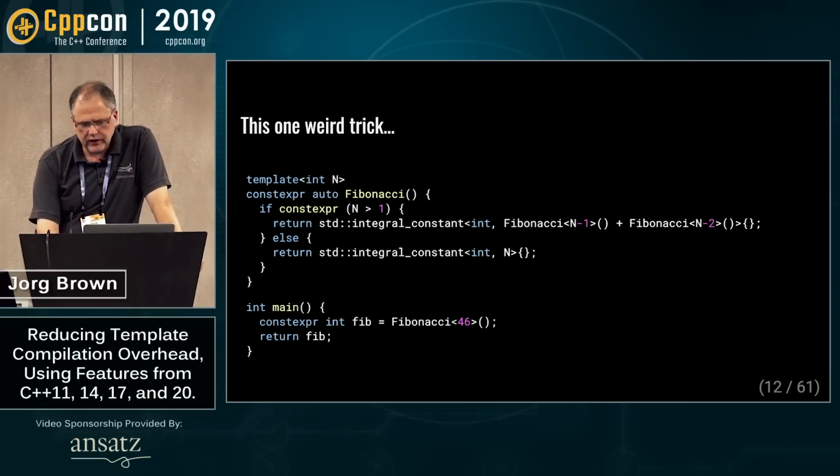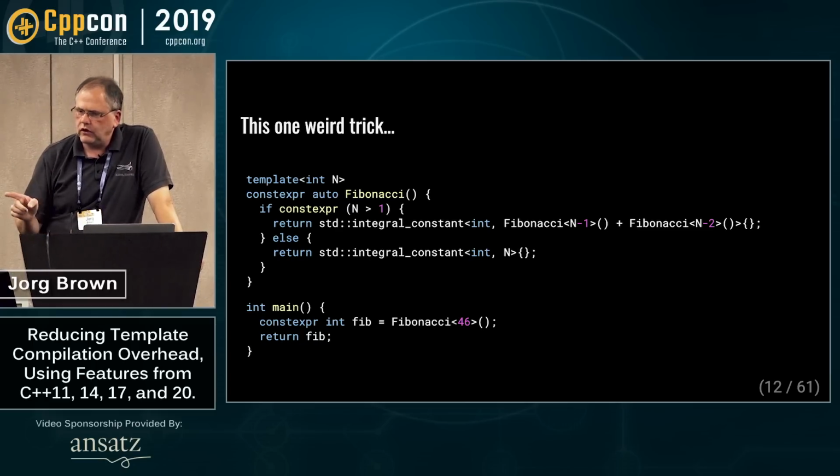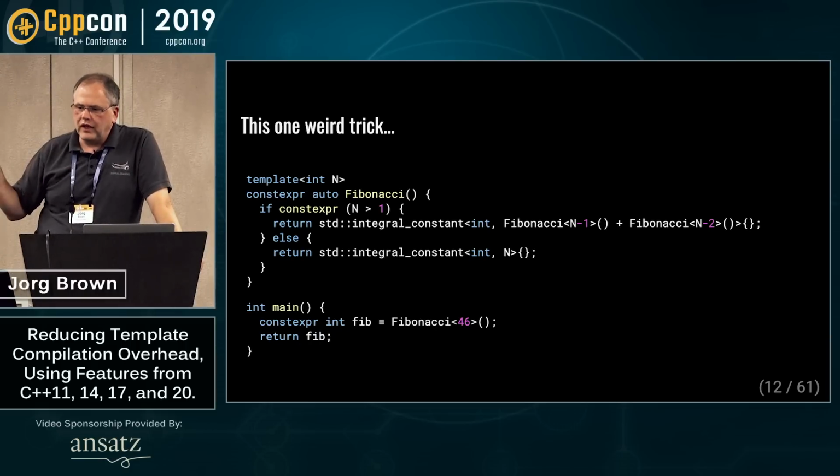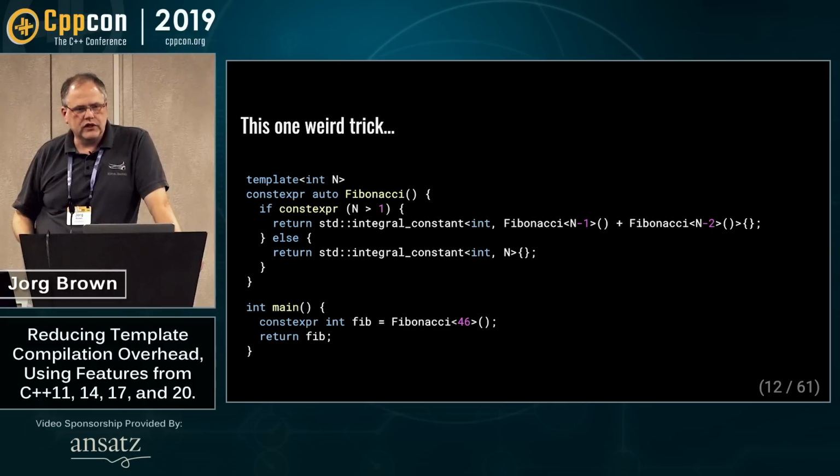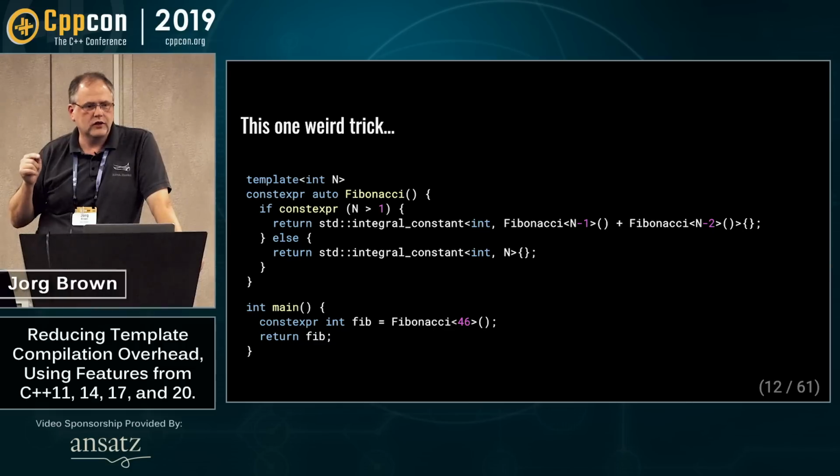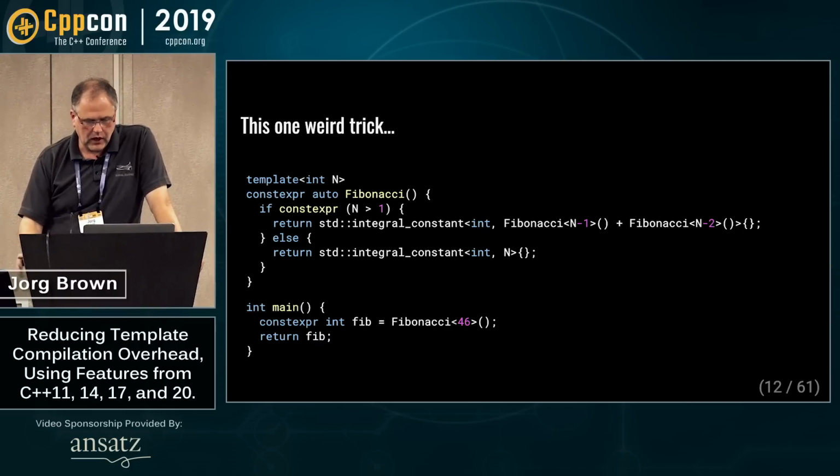So another interesting thing about this is you'll notice it's using an auto return type. Now it has to use an auto return type because the type that is returned by this function depends on the template parameter. And so if I tried to specify the function return inside of the constexpr line, that would be at least as big as the function itself, and worse than that, that's not a place that I could use if constexpr. So it relies on being able to use an auto return type.